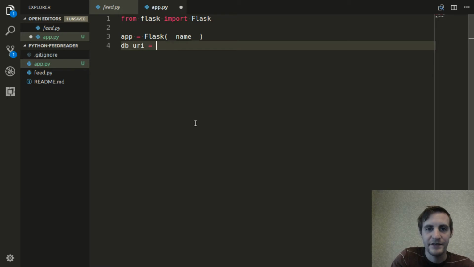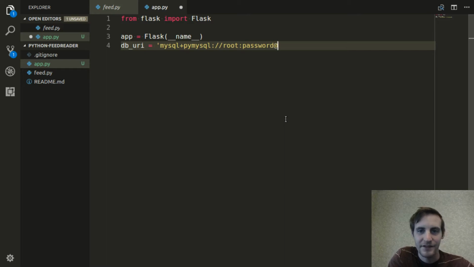Then we can create this URI string for our database. This is going to tell SQLAlchemy how to connect to our database. Like I said, it can deal with different database backends. So it's got to know, hey, we want to connect to MySQL and we want to use this PyMySQL module to do the interfacing. And that's exactly what this line of code is doing. It also tells it the credentials. In this case, it's root, password, at localhost because it's running on this actual machine.